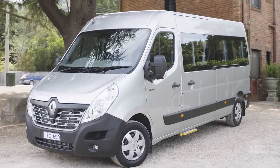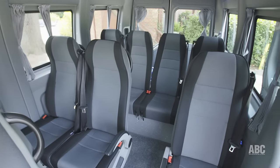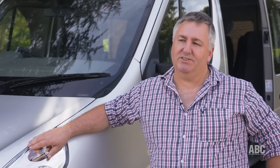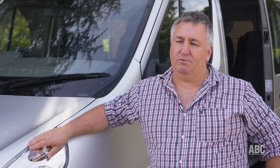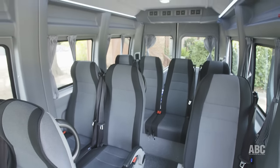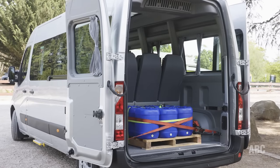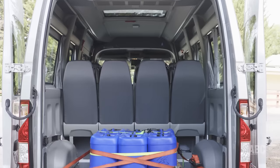We recognise the need for a bus with more interior space for local customers, so we've redesigned it to have 12 seats, which means anyone with a car licence can drive it, and it gives people a bit more room. Some of the competitors out there need to tow a trailer to have that sort of space. We wanted all that space to be internal, and that's why we've got such a large area at the back — it gives you secure internal stowage.